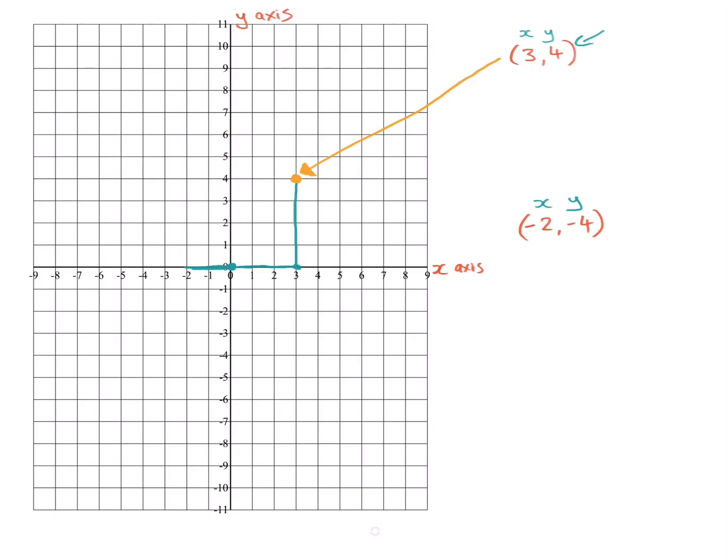On the x-axis, which is the one going from the left to the right, the one going across, if you're going to the left, you are going into the negative numbers. If you're going to the right, you're going to the positive numbers. So here, our first number is -2. So we go out to -2, and then we go down until we are level with -4. So I'll get my yellow marker and I'll put a dot here. And that point is that point there.